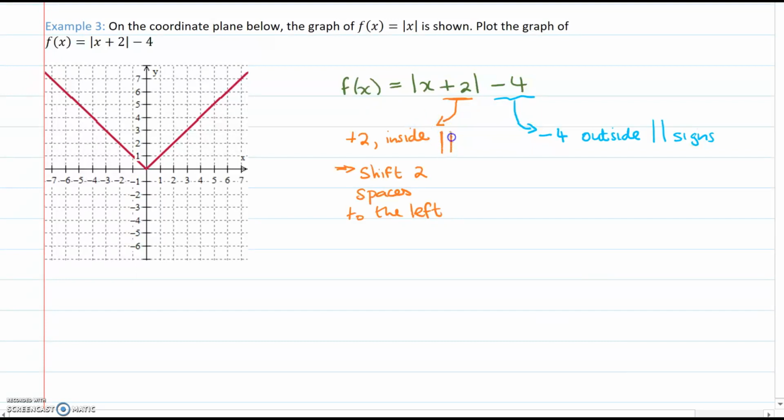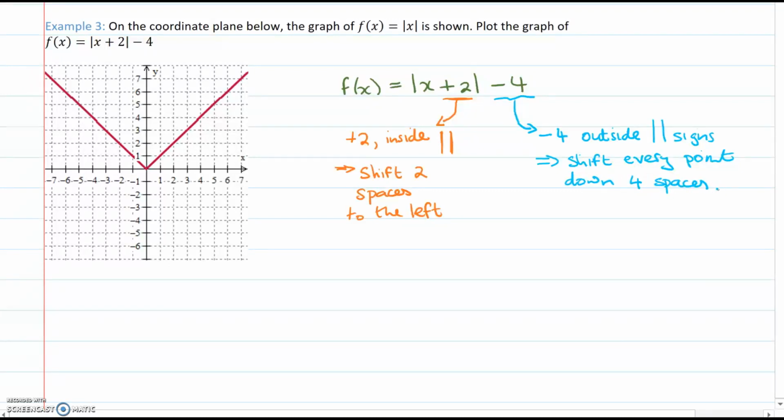I'm having some technical difficulties with my stylus here, so I apologize for that. So again, we have a negative 4 outside the absolute value signs, and the impact of that is to shift every point down by 4 spaces.